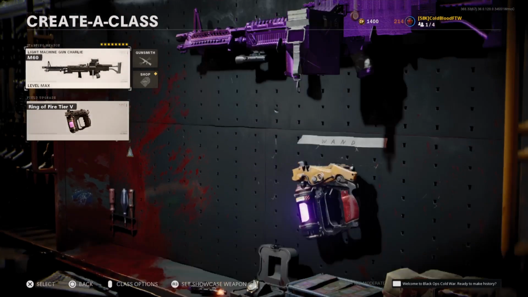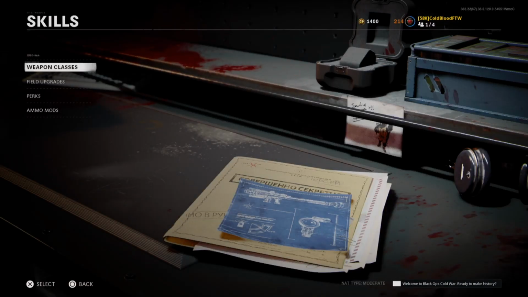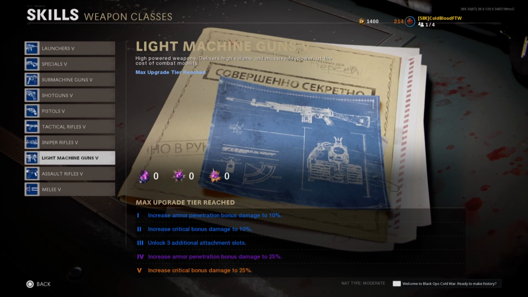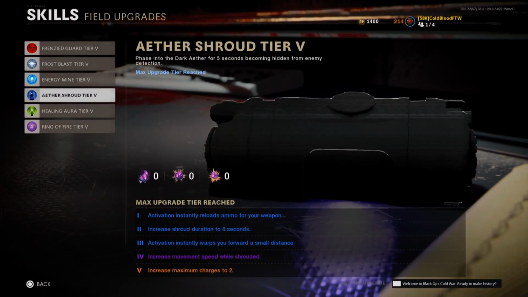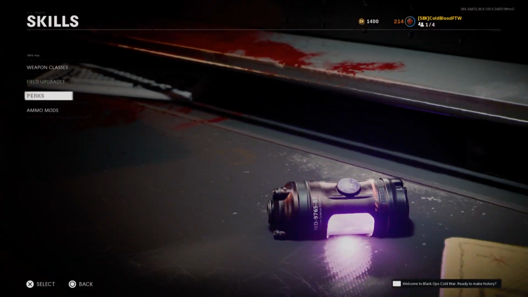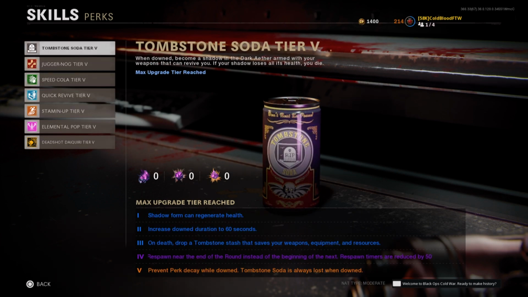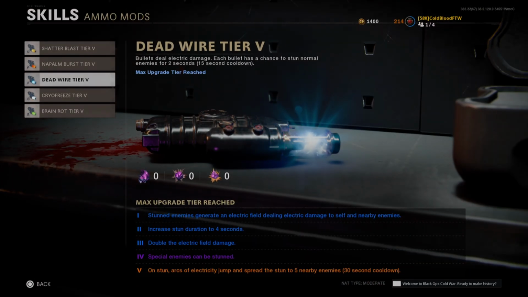You're also going to need Ring of Fire. You are also going to need some upgrades, which is light machine gun all the way upgraded and assault rifle all the way upgraded. For field upgrades, you're just going to need Ring of Fire upgraded. I highly suggest you have everything upgraded before you even go for high rounds. But you want everything upgraded under your perks as well, to tier 5. And ammo mods, you're going to want Dead Wire tier 5.